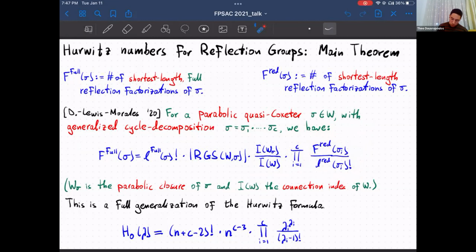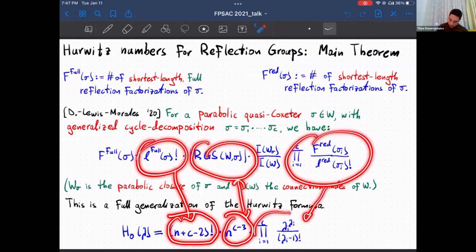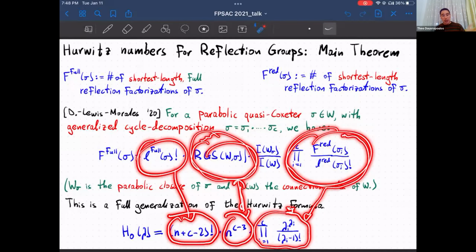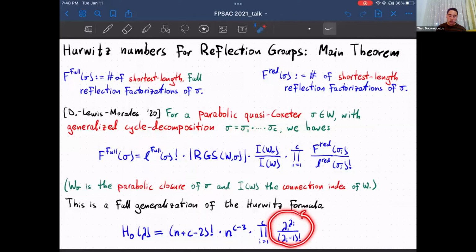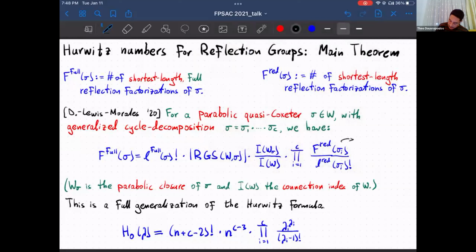Okay. So I'm going to give you here the correspondence between the main ingredients of the two formulas. You see we have the factorial that appears in both of them. We have these relative generating sets that somehow have to do with the n to the c minus 2 factor. I'm going to explain it in the next slide. And we have a bunch of reduced factorizations that in the symmetric group are really related to these expressions. So in fact, I would like to write it down so that the experts can see exactly what this is.